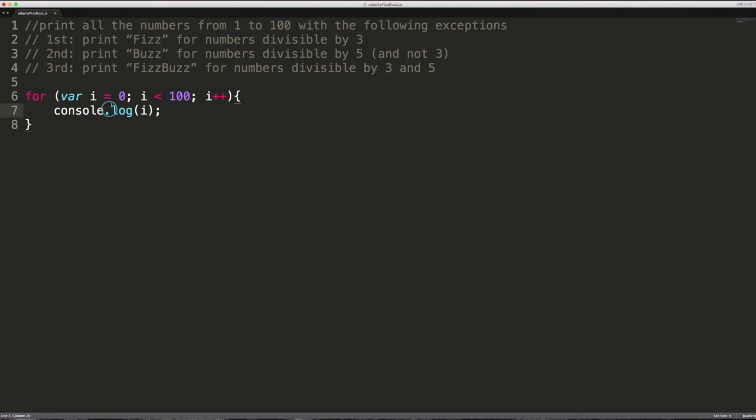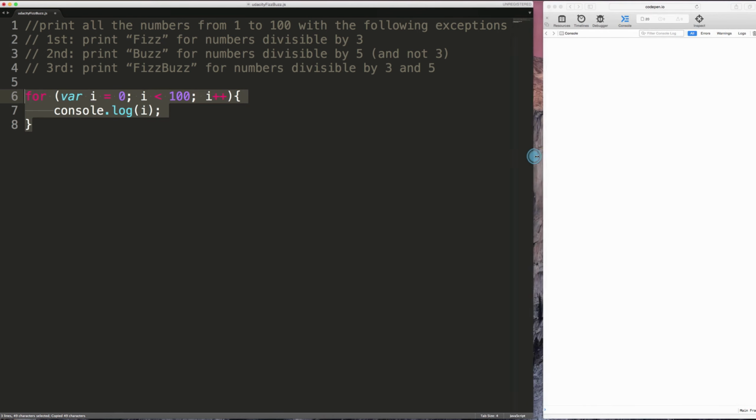So if you used the last problem as a stepping stone to build a solution for this problem, great, you're on the right track, but be careful. You may have made a couple of mistakes. So let's go ahead and just copy this information. I want to take this over to the web inspector and just print it out real quick and see what happens.